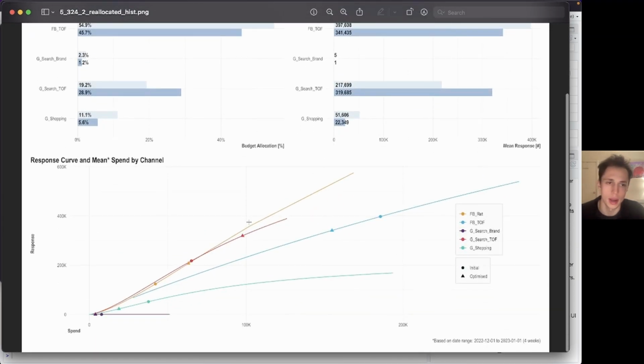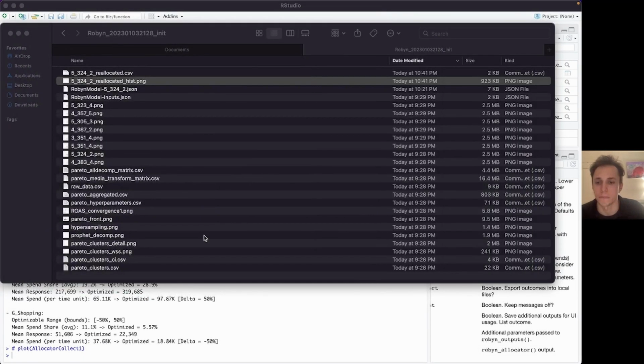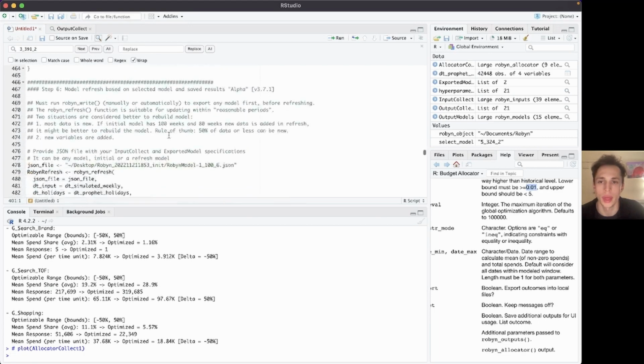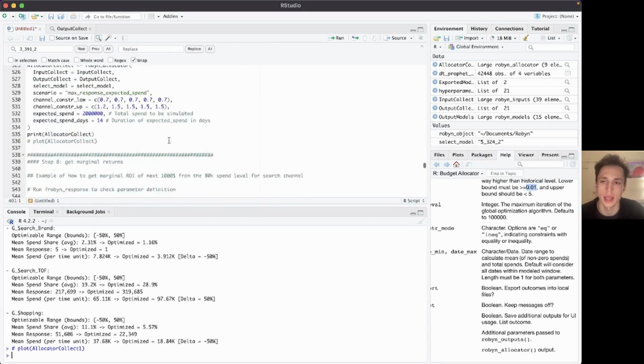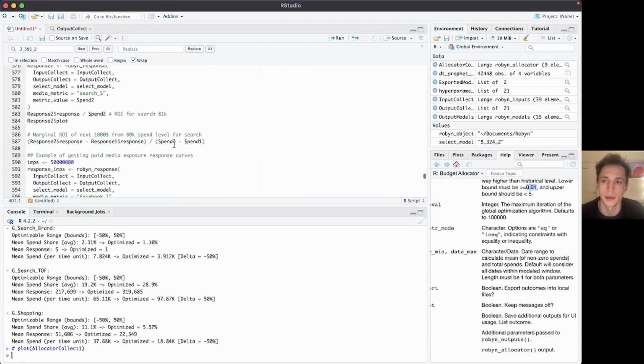So yeah, that's how it is. There's a little bit more to that, but that's just the initial step with the model.